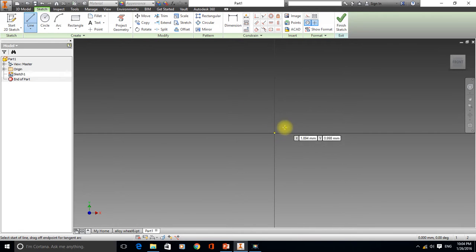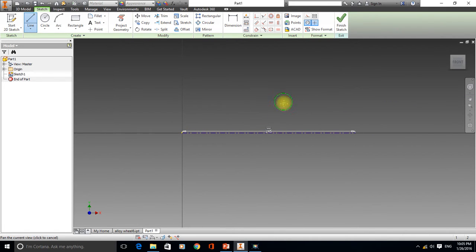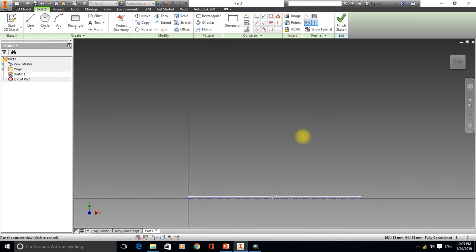Again, previous videos we've been using this snap. We're going to hover over 0, 0 on our crosshairs there, snap our line on, drag across. We're going to constrain it horizontally, which is automatically done, and we're going to put in the dimension 245, which is going to match our tyre profile. So, okay, let's just zoom out. We're going to use our scroll wheel to zoom out. Right click and hit OK to finish our line off.